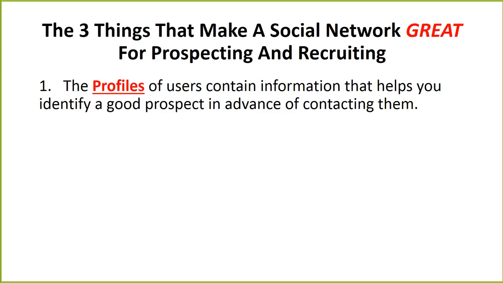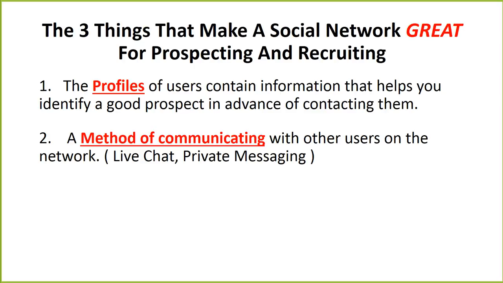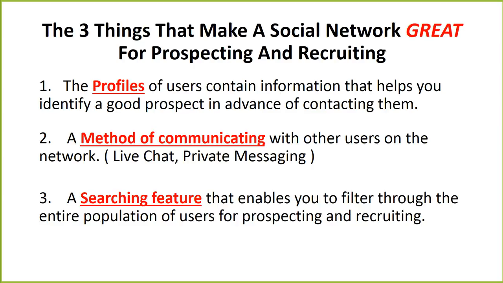1, the profiles of users contain information that helps you identify a good prospect in advance of contacting them. 2nd, a method of communicating with other users on the network, preferably live chat or private messaging. And 3rd, a searching feature that enables you to filter through the entire population of users for prospecting and recruiting.